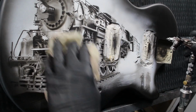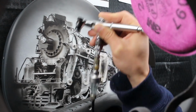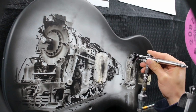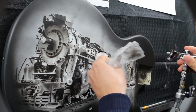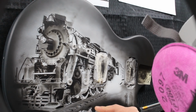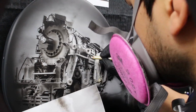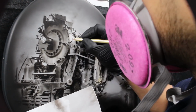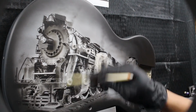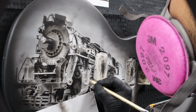All right, so we are almost done, and this is the final part of the video before we get into the final pictures. This is very important because I go over the entire painting. Besides doing the smoke up there, I go over the entire painting, deepening some more shadows and erasing some other areas, cleaning them up, sharpening some edges. That's basically what I'm doing. It's sort of an overview of the painting.